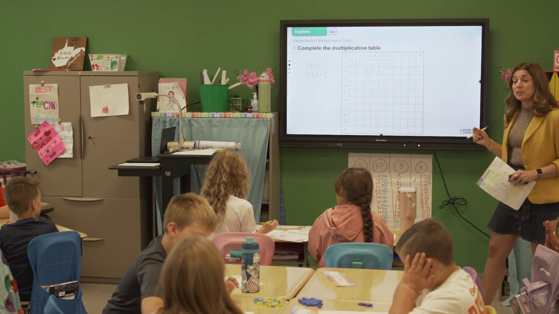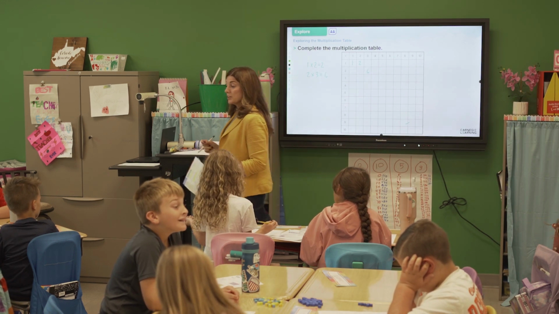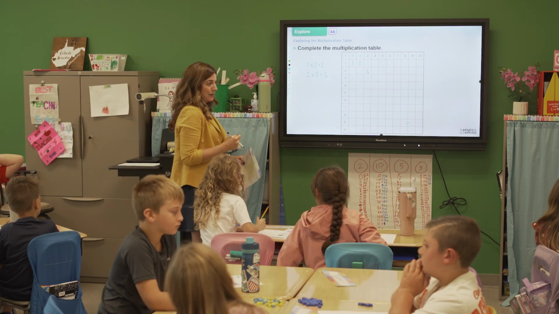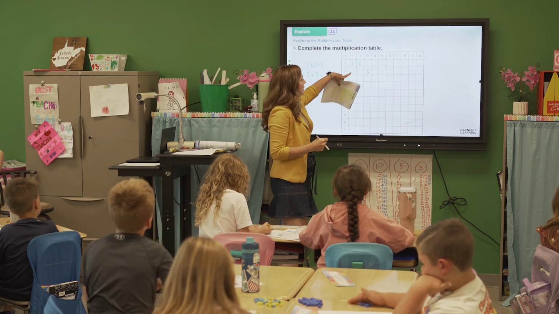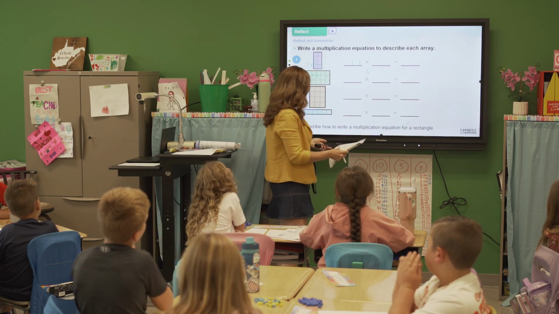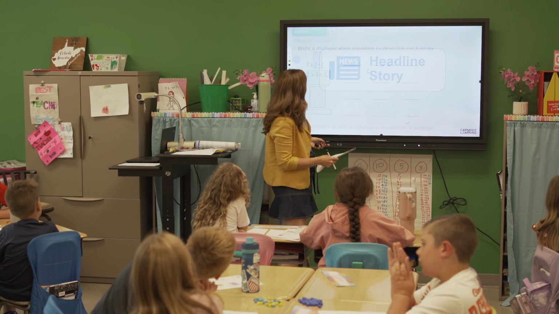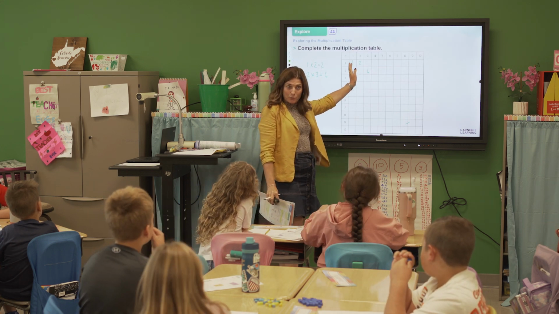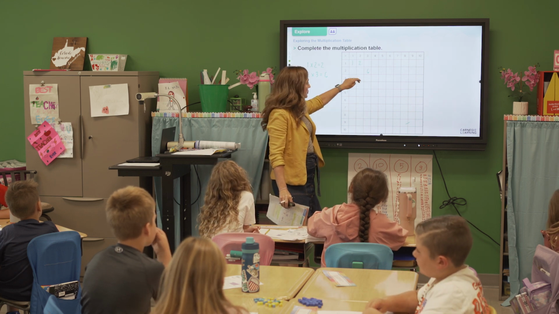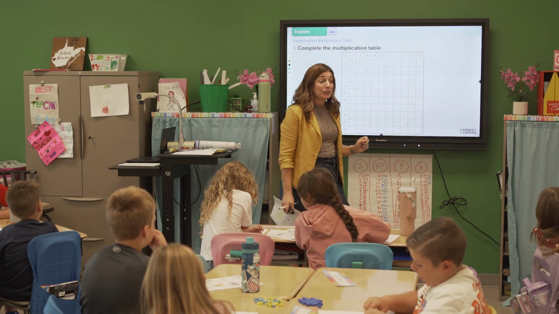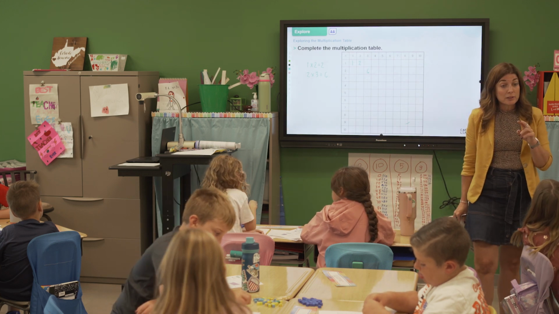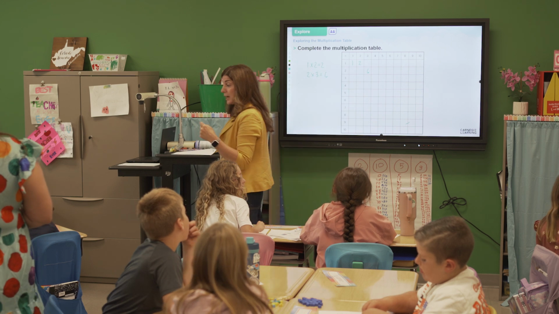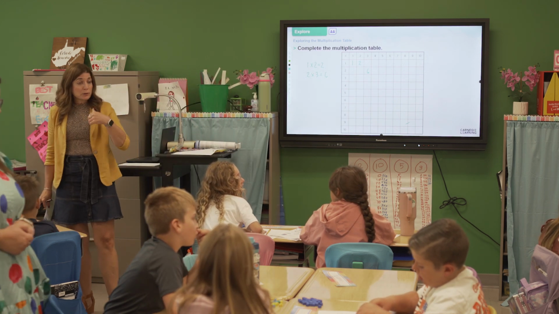So here's what you're going to do with your partner. With your partner, you're going to make a new array. Not one that we've already done, not our 1 times 1, not our 1 times 2, or our 1 row, 1 column, 1 row, 2 columns, or 2 rows, 3 columns. You're going to build a new one. Ideally, I would like you to each be able to build the one that you like. So decide who's going to go first and build what they want to build.